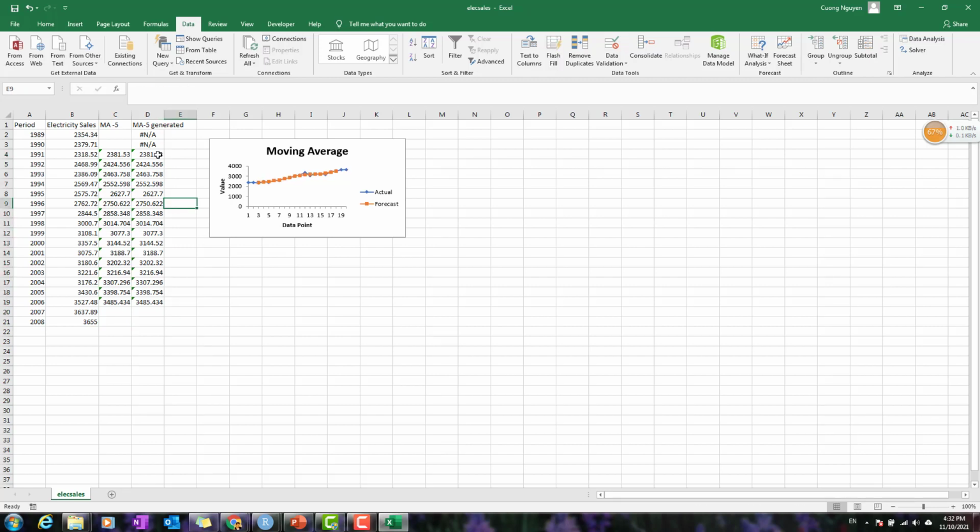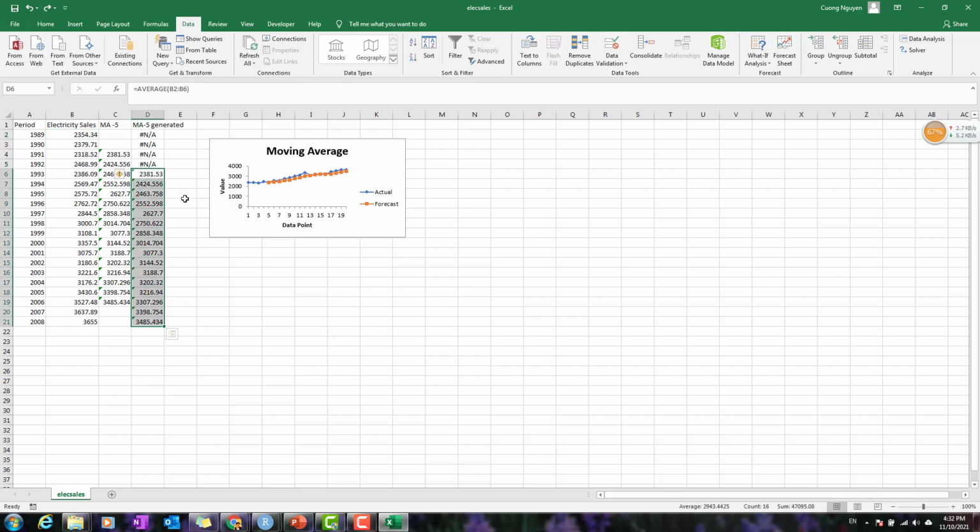This is the average, but because of the basic moving average function on Excel, they calculate the average of the first 5 and put it on this side, not the same as what we have already done. So that's the reason why you see it.